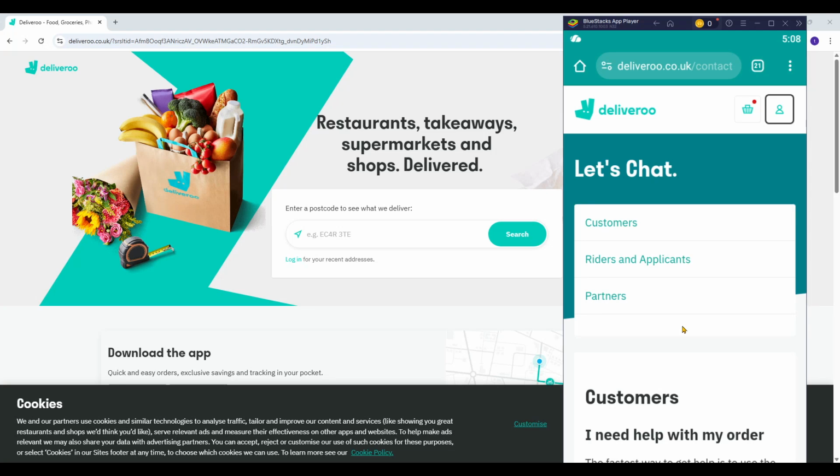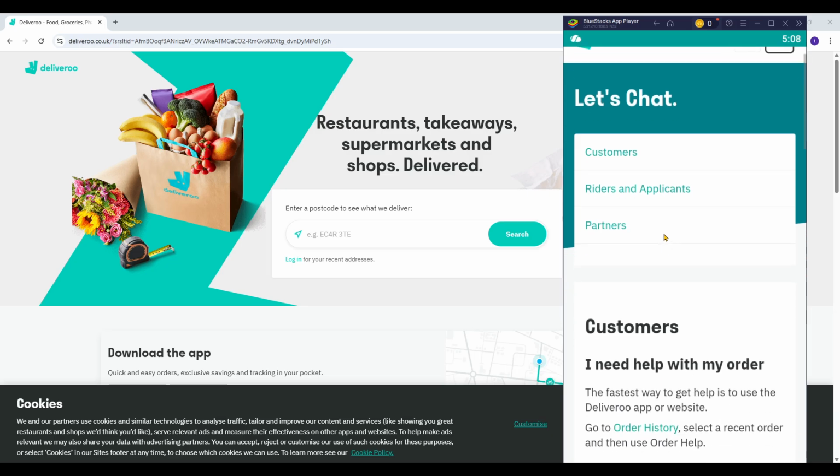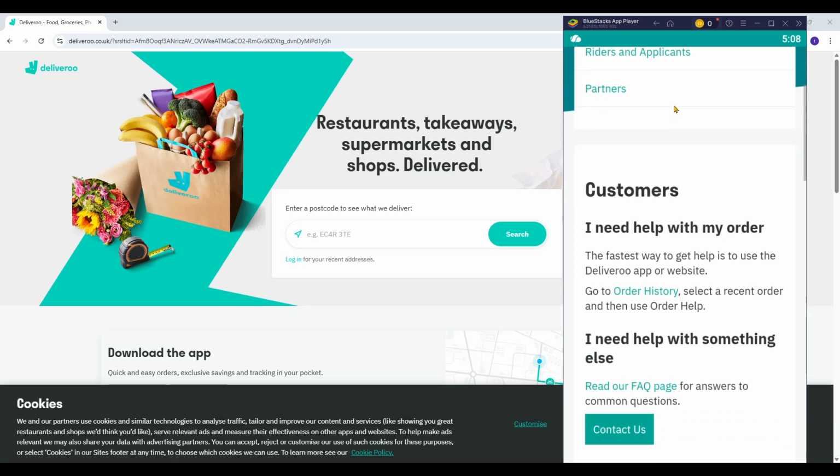In today's video, I'm going to teach you how to apply for a delivery driver account in the UK Deliveroo. By the end, you'll know exactly where to tap, what to check, and how to submit your details smoothly, all within the Deliveroo app. Start by opening the Deliveroo app on your phone. From the main screen, tap Deliveroo to enter the app's home area if you're not already there.